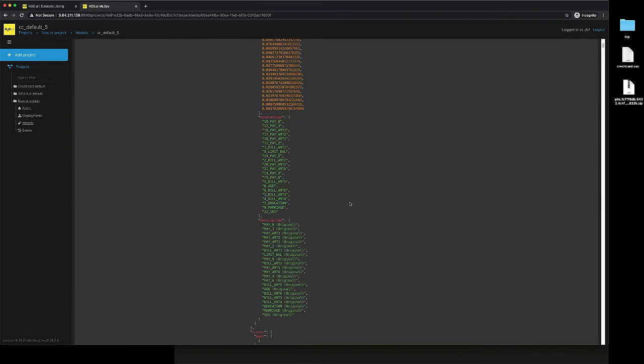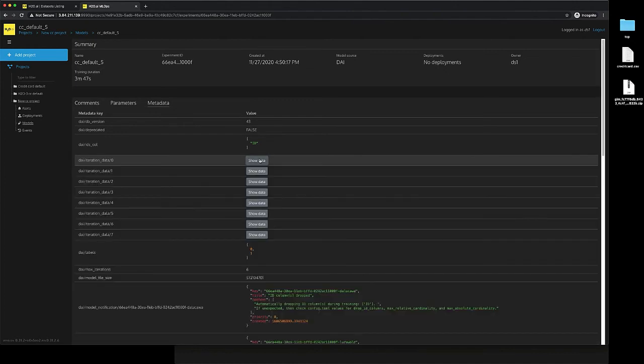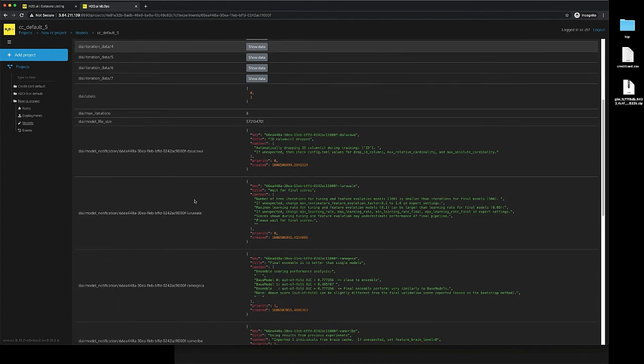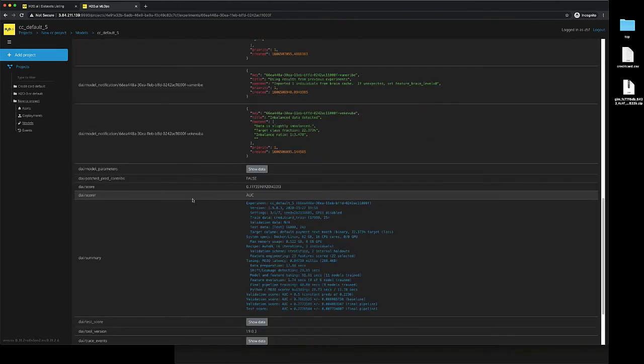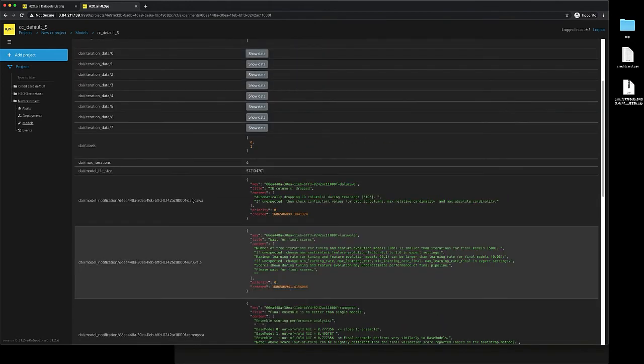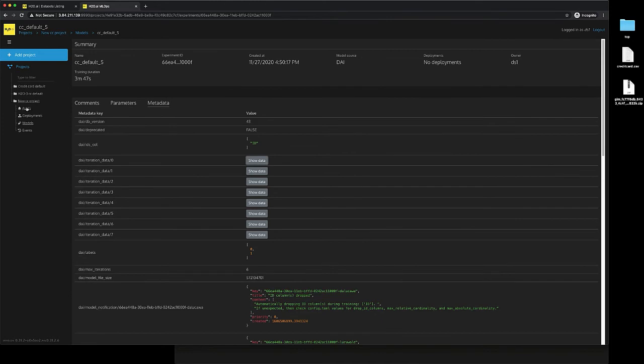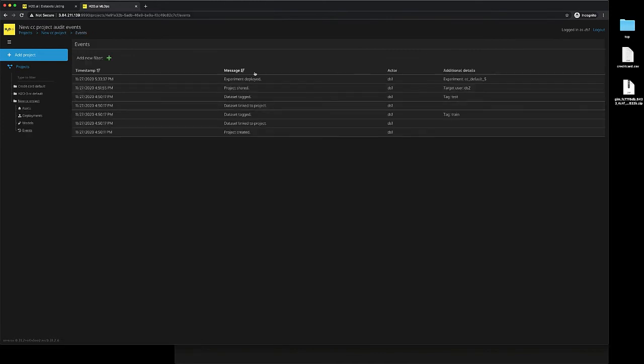So it's just trying to give you details about the model without needing to dive back into Driverless AI. A lot of them are available here. From an events standpoint, you can see when things are deployed or undeployed. Here it shows you a history of when this model was shared, when it was tagged, when it was created, when it was deployed, things like that.